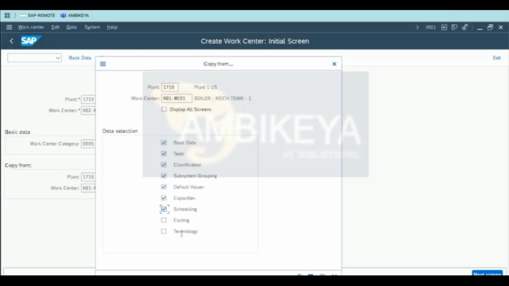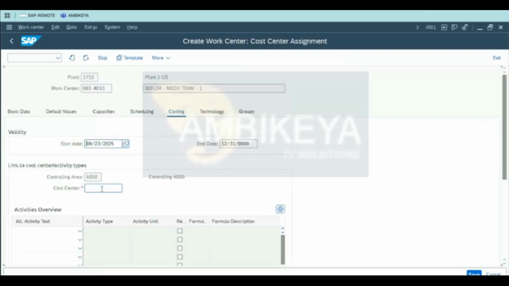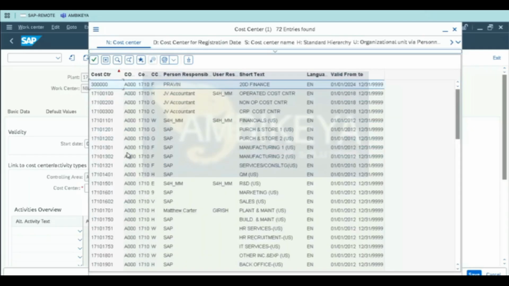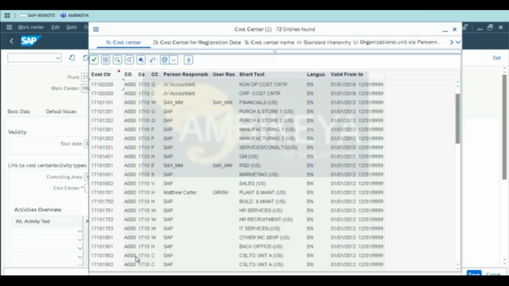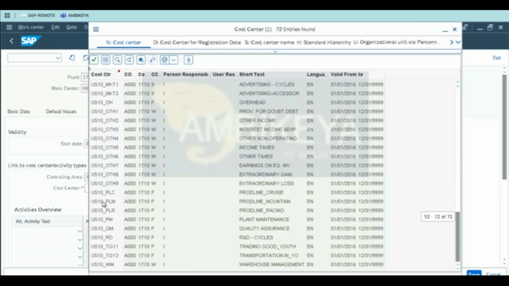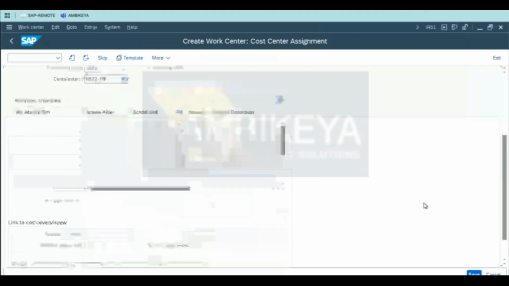Why? Because I don't want to enter anything related to the technology. It is related to the SAP PP module, so we don't use it. Now I'm coming over here. For example, say the cost center. Now the master data team wants to select some cost center which is not available over here. Then he has to talk to the FICO consultant. Now it is available. This is called configuration settings I'm talking about.